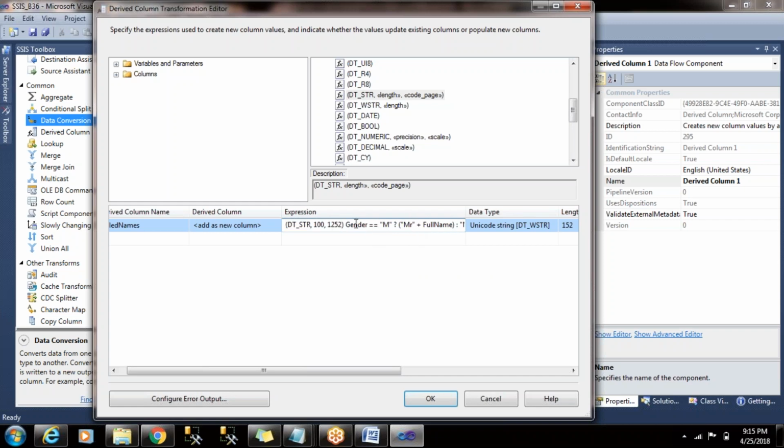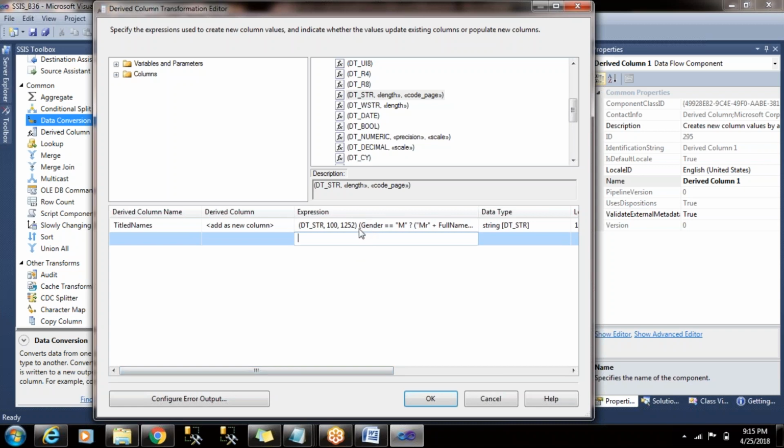So instead of doing that, you take this as Unicode and enclose the whole set, right? And on top of it, you say, okay, I want to convert the whole thing. This is how brackets play a powerful role. You will have to understand where to place brackets and where not to. If you keep it here, it is just converting the gender to non-Unicode. What about this and everything? Enclose everything and then use this DT_STR. Is this clear? Where to use brackets and how to utilize them?